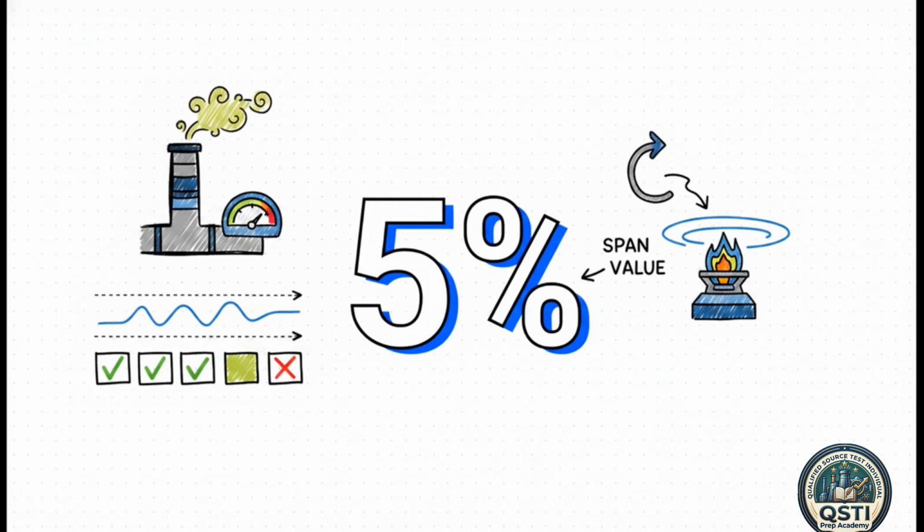Let's look at the first big hurdle, the 5% threshold for calibration drift. The spec mandates that your CEMS calibration absolutely must not drift or deviate from the reference value of your calibration gas by more than 5% of your established span value. And you've got to maintain this incredibly tight tolerance for 6 out of 7 consecutive test days. So say your established span value is 300 parts per million for a fuel gas combustion device. Your system cannot wander off that mark by more than 5% day after day. It proves your machine can hold its tune.